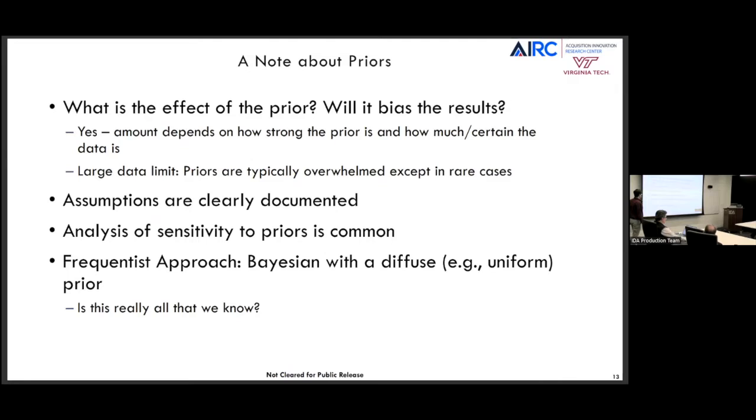Okay, so those are the three components, three terminology you should know if you're learning about Bayes. I want to backtrack to the priors briefly because a lot of people get worried about this. Will the prior bias the results? The answer is yes. It is a part of what we are trying to use to estimate theta, and that's a good thing. If the prior is saying that theta can't be negative, we want that to be enforced in our estimate for theta.